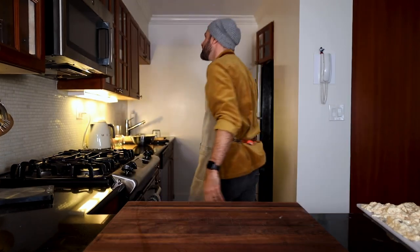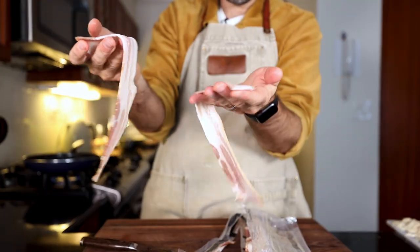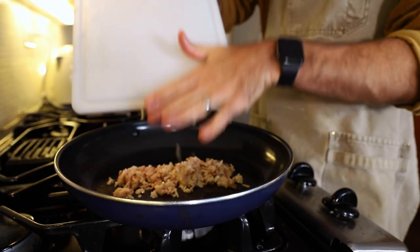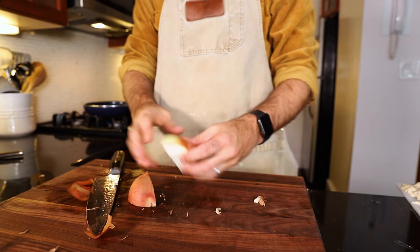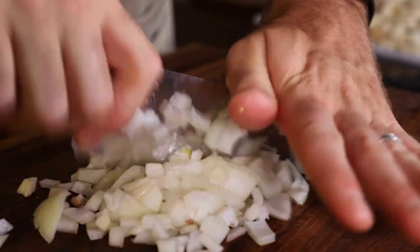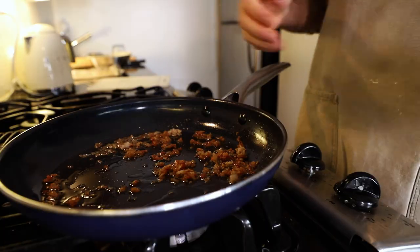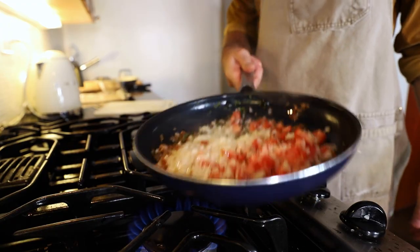Bahamian rice and peas — and I need some bacon. Two slices of bacon, oh these are fatty. Dice it up very tiny. Here's my big frying pan, medium heat — cook that up until it's golden brown. Two little Roma tomatoes, I need to slice these up. Dice up an onion. Some more fresh sprigs of thyme — I need two teaspoons. Against the grain and off it goes, give it a mince. Once the bacon is golden brown I'm gonna add in the onions, the tomato, and thyme, and saute that all together.